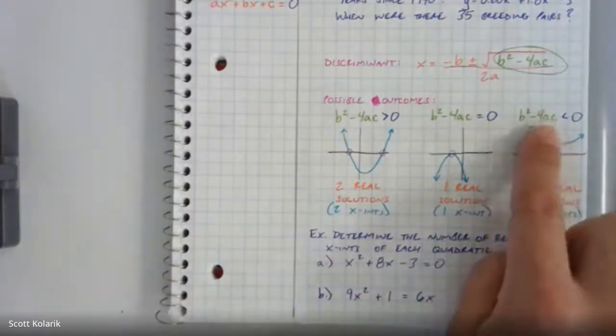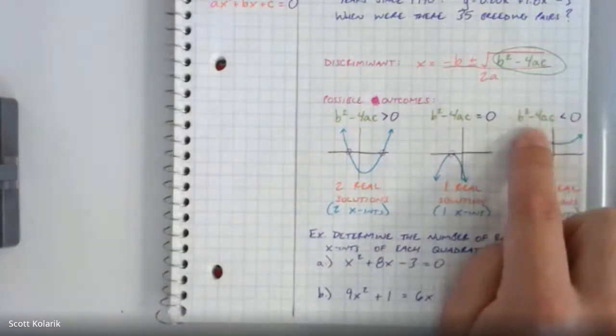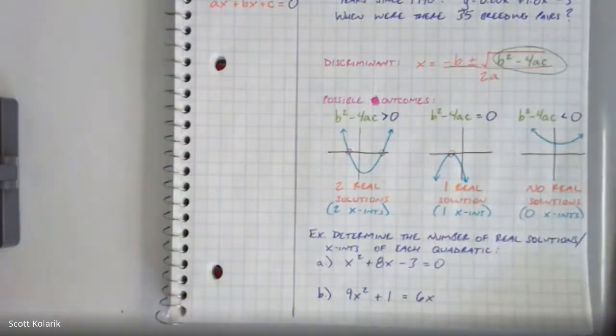And then the other family of outcomes has to do with, okay, well, what happens if b squared minus 4ac, this discriminant, happens to be negative or less than 0? Well, if it's less than 0 or negative, for right now, we can't do that. If you were to try doing that on a calculator, taking the square root of a negative number, it would tell you no solution or an error message. The reason why is because there is nothing that I can multiply by itself that will give me a negative result. Even if I were to think in terms of a negative number times itself, the negatives will cancel, thus giving me something that turns positive, not negative.